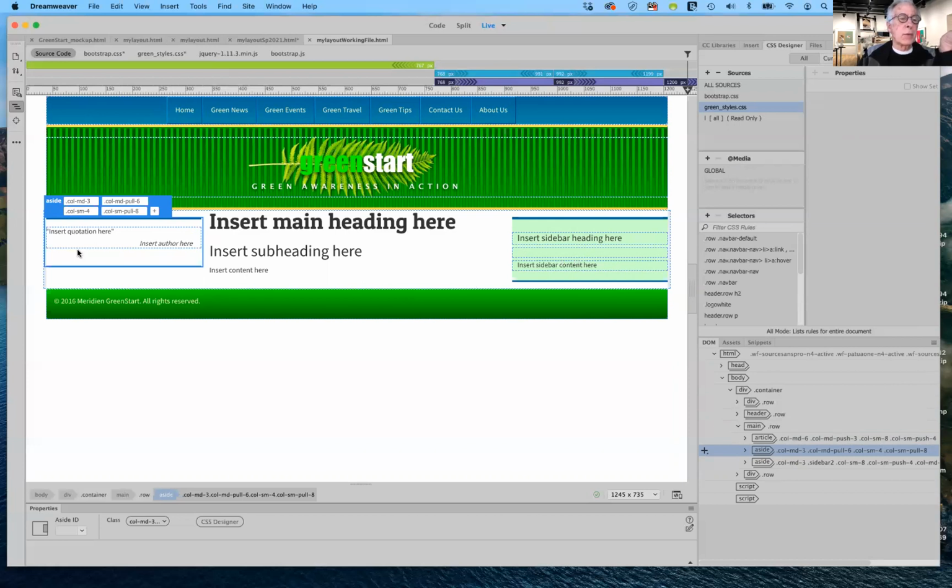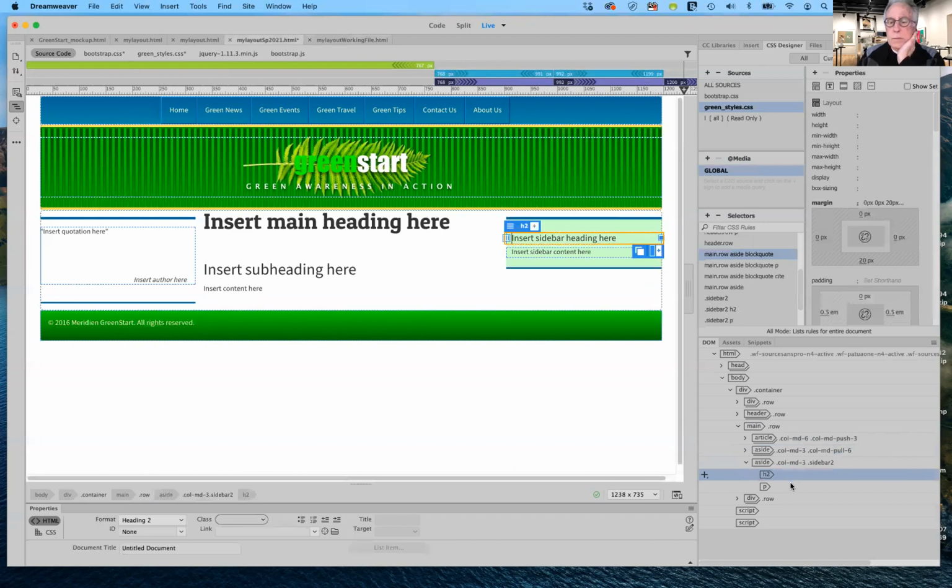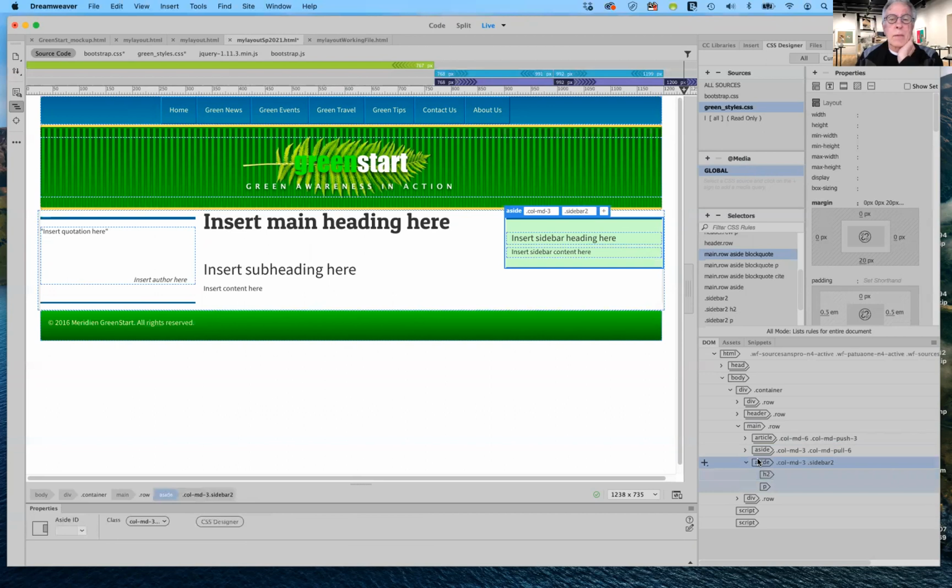We're changing it from 3 to 4 units. But then when we change it to 4, this is changing from 6 to 8. We need to have it pull 8 units over. Okay, confusing? Sure, it is to me. So let's go back over here. So now what I do is I select the aside. No, wrong aside. This aside. There we go. So I'm going to go ahead and add.